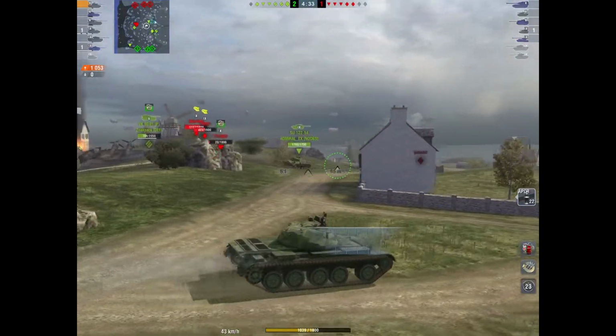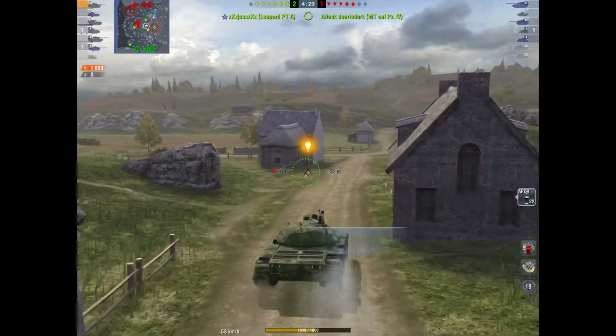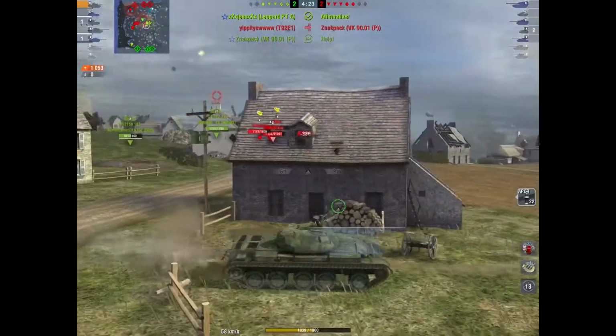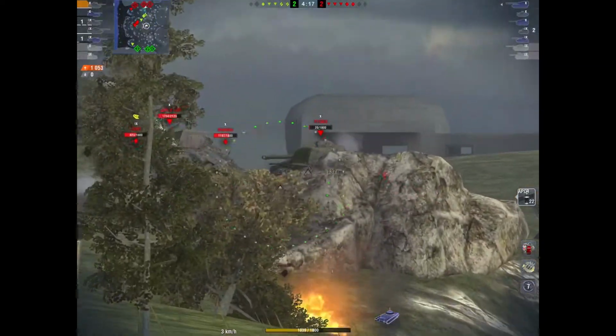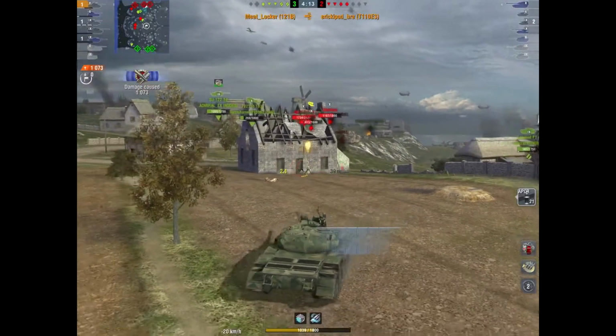And I see the waffle tractor by himself. Maybe I can clear him. He's isolated. But then I see one of our teammates die, and he's good. It's a knack pack. He's a good player, so I go get the rear of these guys instead to help out. Yeah. Down goes the E3.